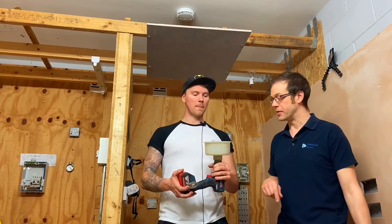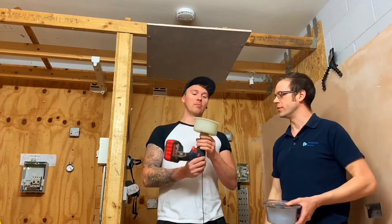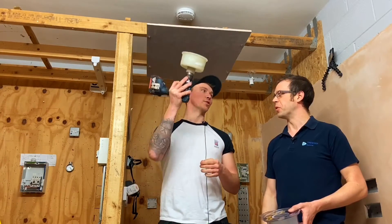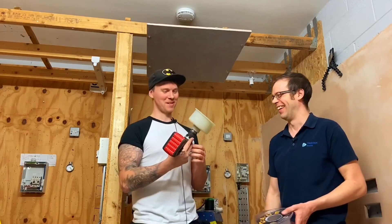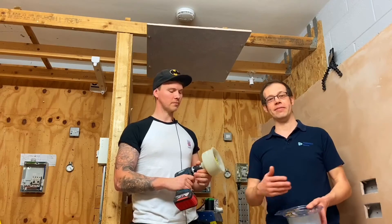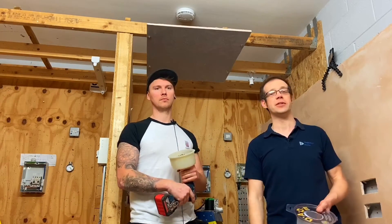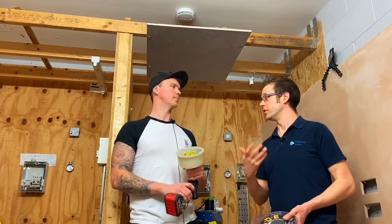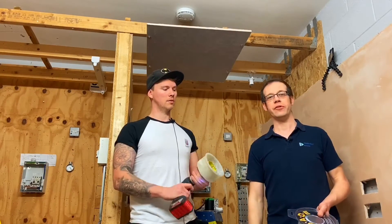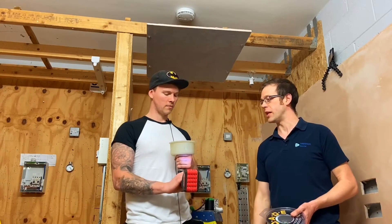That's really good, and again it's one of those things I wish I'd had when I was doing electrical installation. It's not just getting dirty — people used to try the old cardboard box, pushing it up, which works for a little bit, but then the dust comes down. And of course it's a really serious issue, because we know that electricians — and our learners here will hopefully all one day become electricians — breathing in fine dust, particularly plaster dust, is very, very damaging for your health, your lungs, and your respiratory system. So this is going to help reduce that effect.